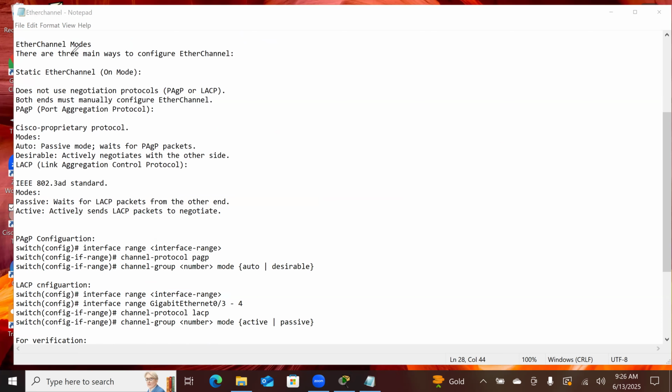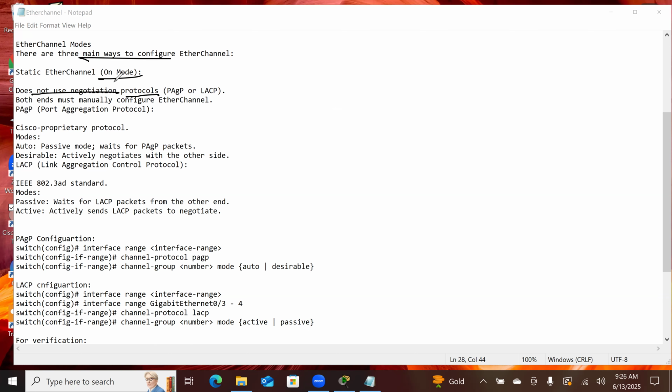EtherChannel modes. There are 3 main ways to configure the EtherChannel. First one is what? Static EtherChannel. Also we call it the on mode. Here it does not use a negotiation protocol. Negotiation, remember? Where we studied? Dynamic Trunking Protocol.